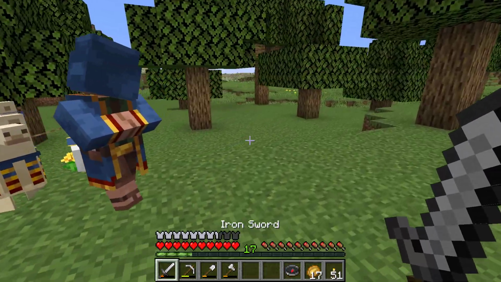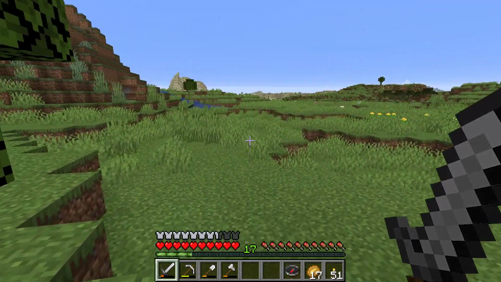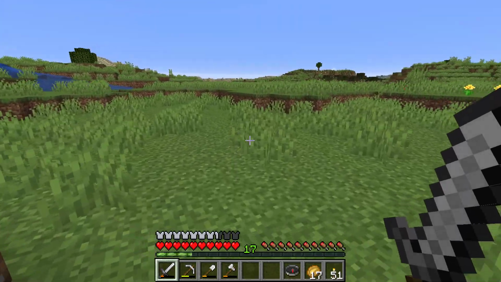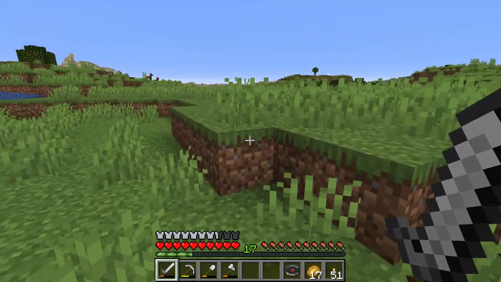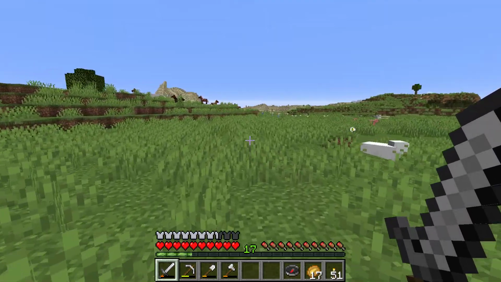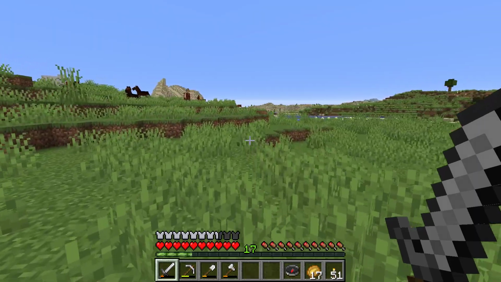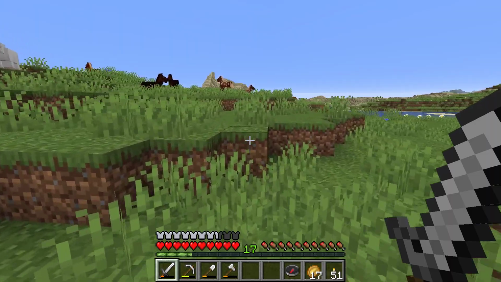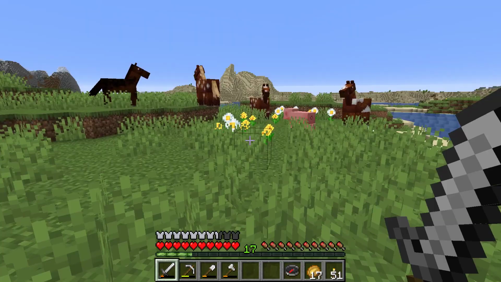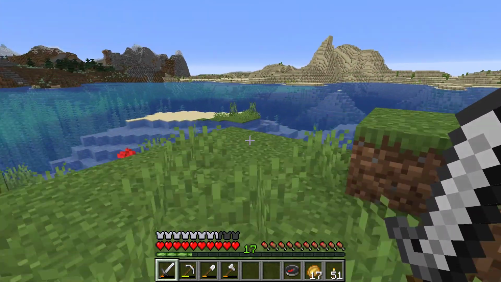I'm going to keep my sword in hand. And we're going to go take a run out here toward this desert. I want to look around a little bit, see what there is out here, see if there's anything to see, because we really haven't done much exploring yet. So let's go ahead and do that. I am looking for desert temples. I am looking for other villages. I'm looking for anything interesting. Horses are interesting. Once we get a saddle, we can start using them.